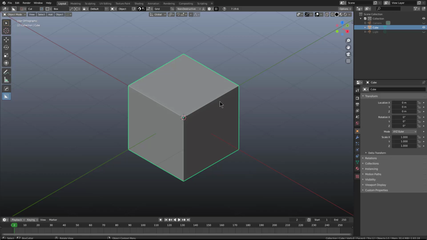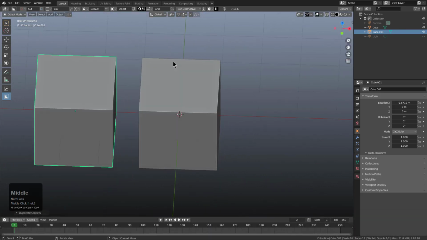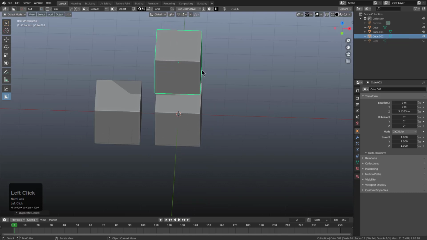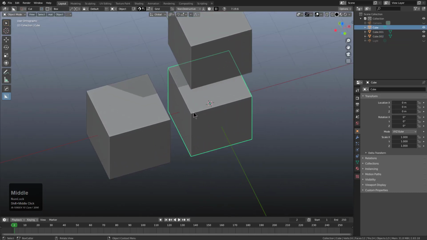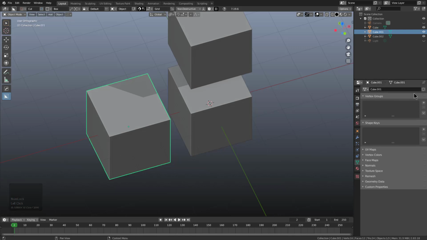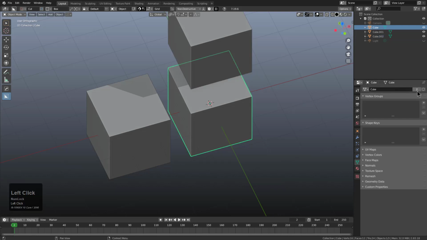Whenever it comes to Blender, there are 2 types of duplicate. There's Shift D, and then we'll use X to place it over to the side, and then there's Alt D, which we'll use Z to place up above. The difference between these 2 is that the one done with Shift D is no longer connected to this object via its object data, and we can see that via this object having no numerical value here. However, when we click this one, we see that it has a 2, indicating it is sharing a data block, and this one also shows a 2, indicating they are both sharing the same data block.